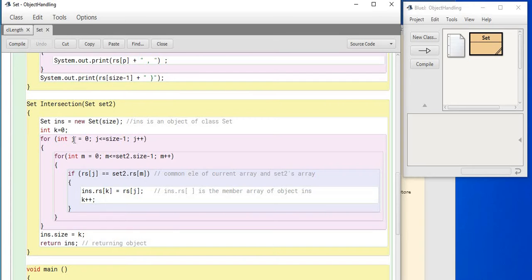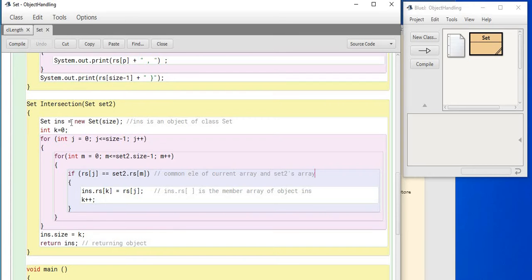The nested loop here, for each element of the current array, all the elements of the object set2 are tested. Whenever a common element is found, that is put in the resulting object's array, the object which has been made for storing the intersection of the two sets.